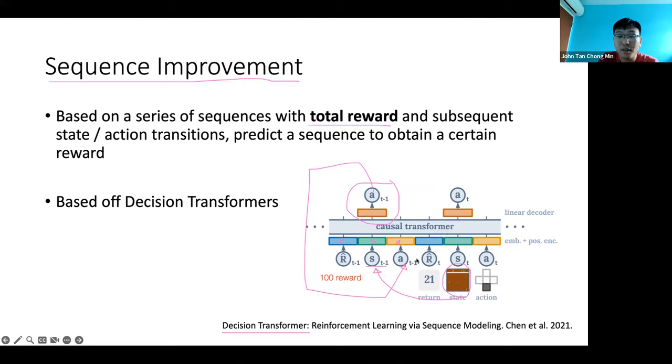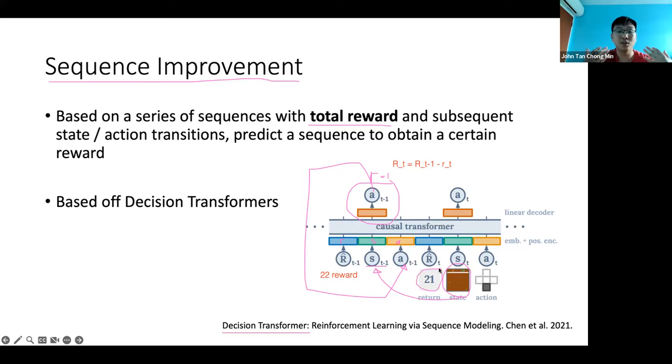And then after I take the action, I will get my next reward. So my reward at time t is the reward at time t minus 1 minus the environment reward that has been given to me at the last step. These are some details. Let's say I got a reward of 1 for hitting that paddle. Maybe I'll get the condition of 21. So let's say initially, instead of 100 reward, I get a reward of 22. So initially it's 22 reward. Now I will have 21 because the environment has given me a reward of 1. After I take this action, I get a reward of 1, I subtract it off from the overall reward, and I condition on reward 21.